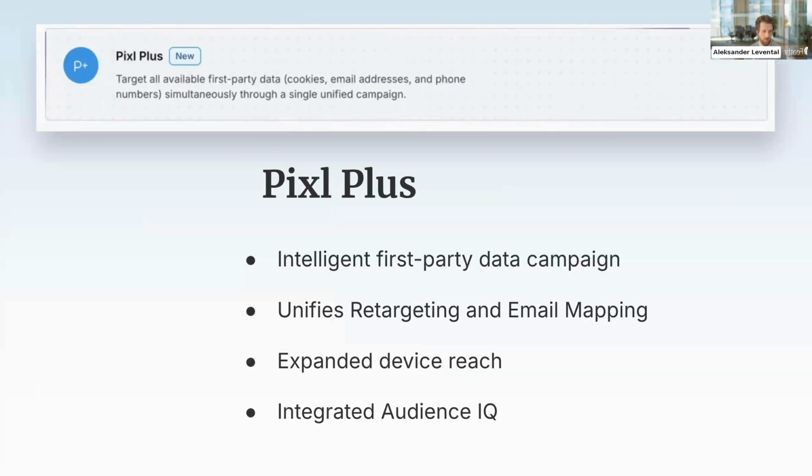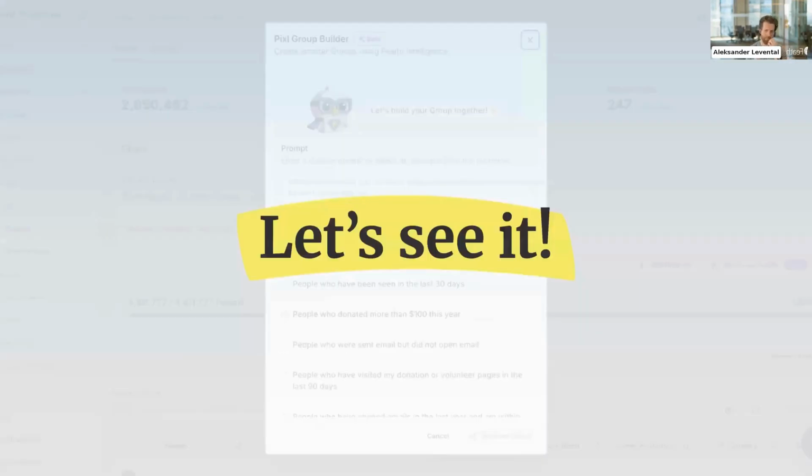It unifies all these kinds of targeting and identifiers and device discovery to make it substantially easier and more performant. You launch one campaign, you'll get visibility everywhere. We'll talk about and showcase what that means. And there are other Campaign IQ features and Audience IQ features that will pop up along the way.